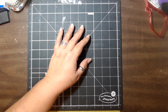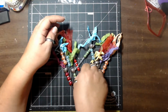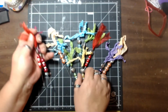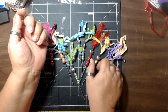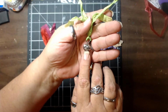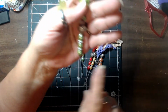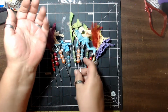Okay, let's talk about these. So I have new Pokie tools in the shop. I did this whole set of adorable Pokie tools. We're calling these the rainbows. And they either have sari silk on the top, they have some organza ribbon on the top, or they have some of that beautiful hand-dyed seam binding from over on Donna's Dreams x3. So there's a whole bunch of colors available in the shop. All of these colors, you just have to go check them out. It is a beautiful filigree heart at the top, and then your colored pieces, let me get this where you guys can see that. So you have a beautiful filigree heart, and then you have your beads, and they're different sizes and different shapes. But they're absolutely gorgeous. I have all of those in the shop.